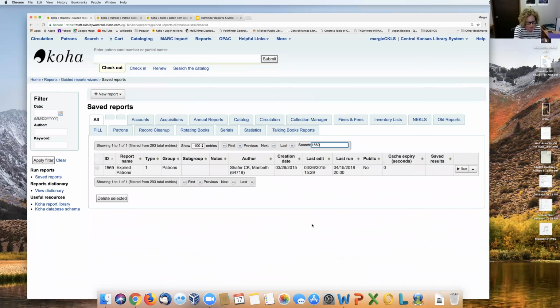But part of the thing is, we have only so much life in our ILS, and if you are interested in keeping a database of all your expired patrons, you can easily export this and save it in a file on your own computer's desktop, but just help us keep Koha Pathfinder clean. It's something we're always looking at, and the more things that we have in it, the more tired it gets and the slower it runs. So if we can all work together, I'm happy to help you work on some of that.